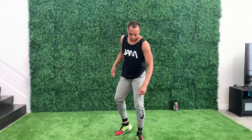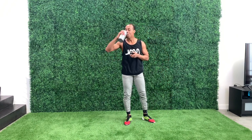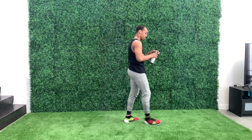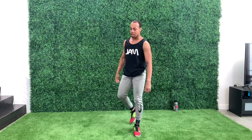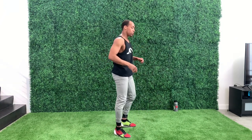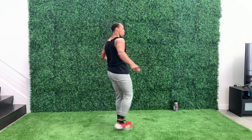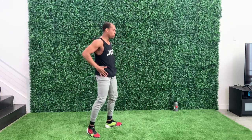Very, very important with any kicks that you do — form is very important. So if you're crescent kicking and your back is piped, that does nothing for you. You want to try to stay upright. Throw. If that means you have to throw lower, that's okay — throw a little lower. Really try to work on form. Form is very, very important.